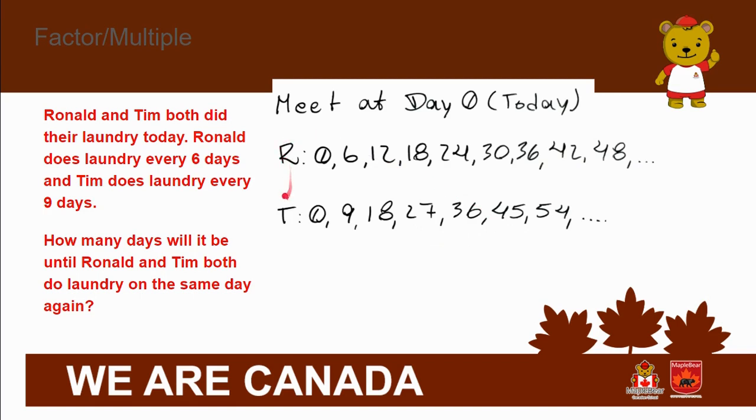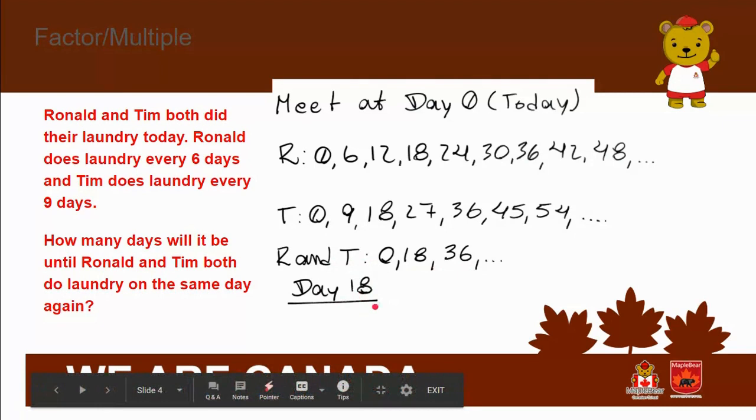So what do those things look like? They look like the times table of 6 and the times table of 9. Okay? So what I want to know is when they're going to be the same, so when they're going to meet again. Nice. So I know that they did the laundry together on day zero, and then they're going to do the laundry together on day 18. And then if I keep going, 36, and then going on. But do I want to know all of those days? 0, 18, 36. I know that they're going to meet again on day 18, because I just want to know when the next one is going to be.